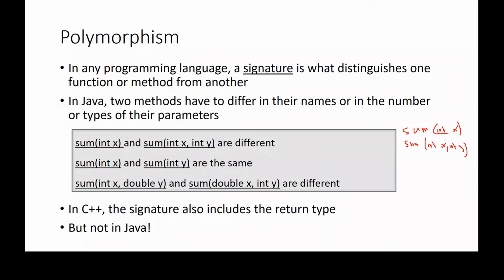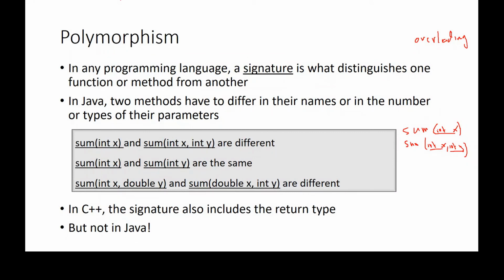This one takes one variable, and this one takes how many variables? Two variables. So the signature is different. When the signature is different, we call this what? Overloading. They have the same name, but the number of variables is different.